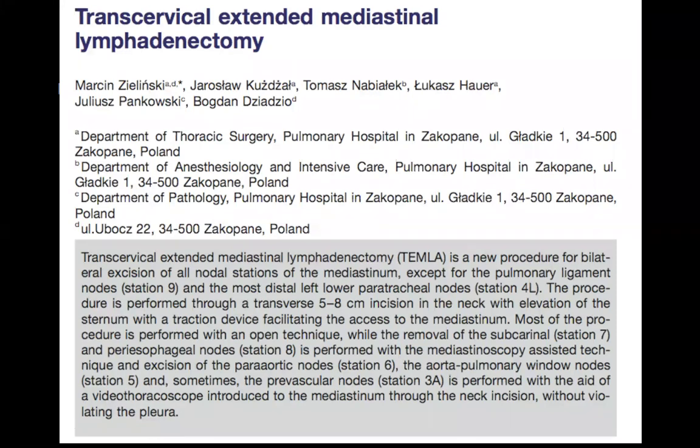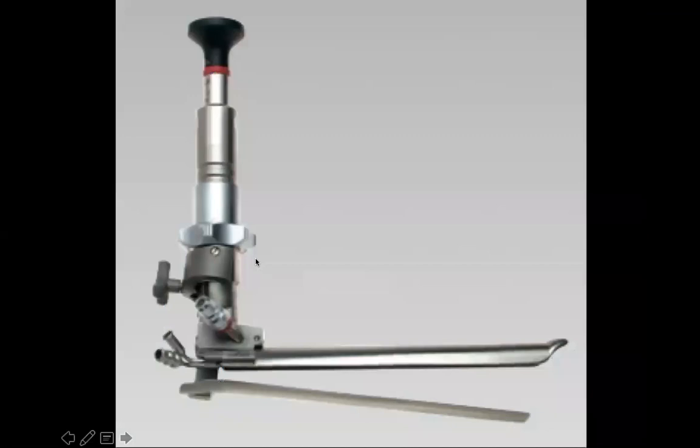trans-cervical lobectomy, wax lobectomy. So he goes in by an extended cervical incision, does all of the mediastinal lymph node dissection, and then goes into the side and does a lobectomy from the same incision without needing anything else. So remember, if anybody asks you to quote any paper, just say Marcin Zielinski et al. From Poland. Okay? Quite important.